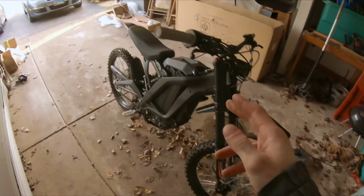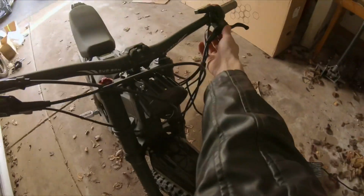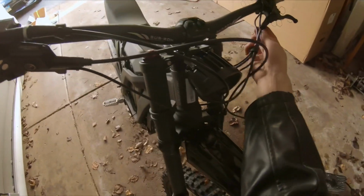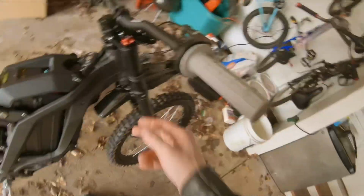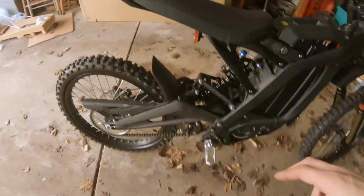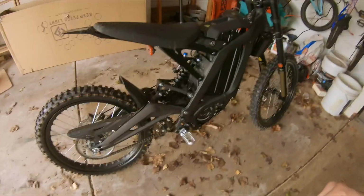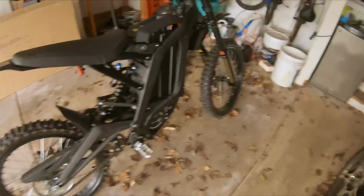Alright, so I moved the bars forward a little bit. I backed these out as much as I could because I still want it to look clean. And I don't feel like going through all of here and unplugging and taking out those wires. So I'll do that maybe over the weekend. I didn't install the pedal kit yet. Once I ride with Ivan tomorrow, we're bringing it to the trails. I'll probably do it before then. And then I took the back plate off. And yeah, that's about it.